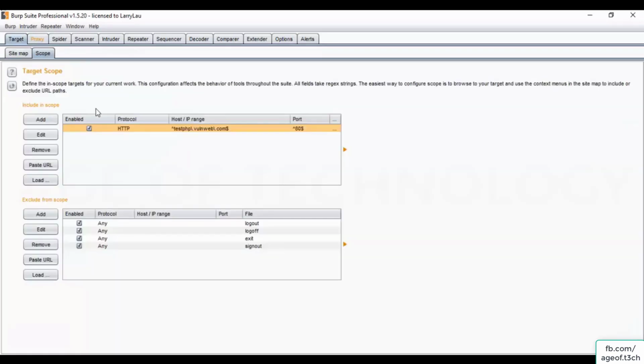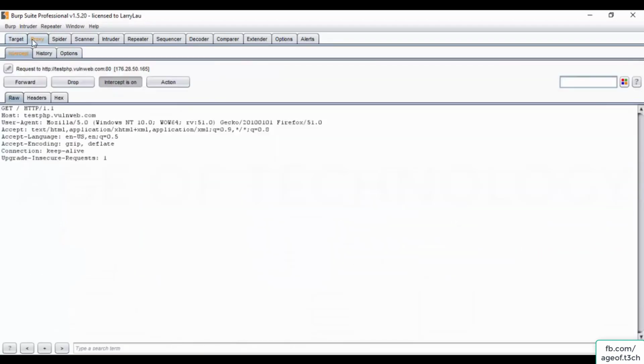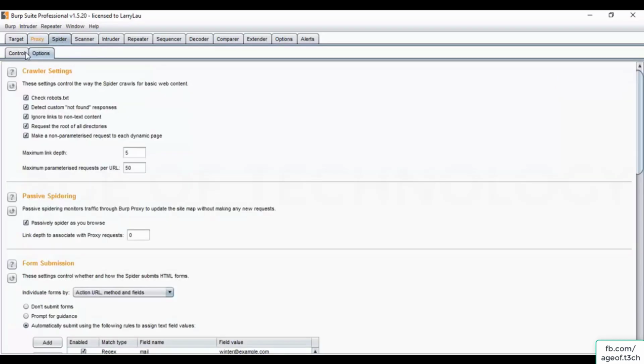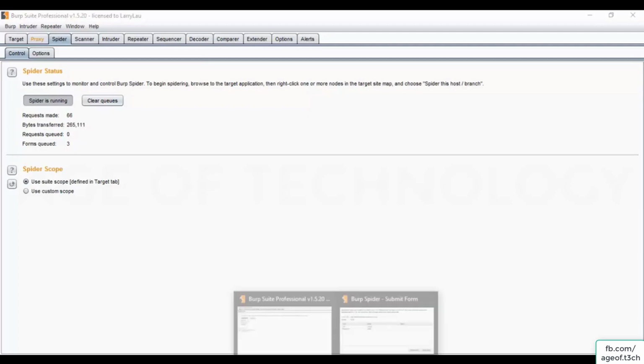This is your target. You have included your target here. This is your sitemap. This is your proxy. If you click on Spider, then Spider will also run and find some important information. Now you can see it is increasing and increasing.